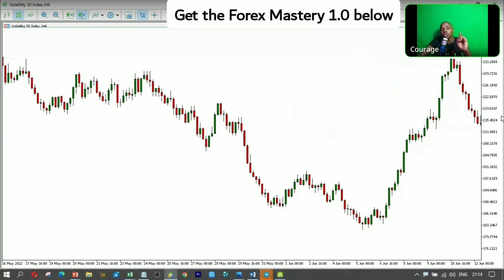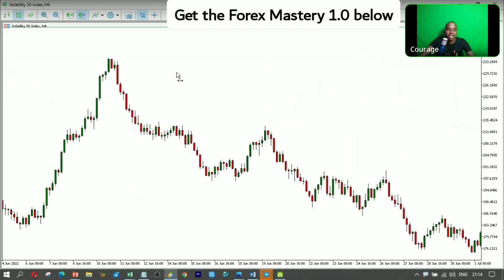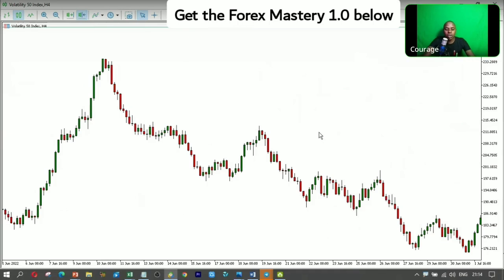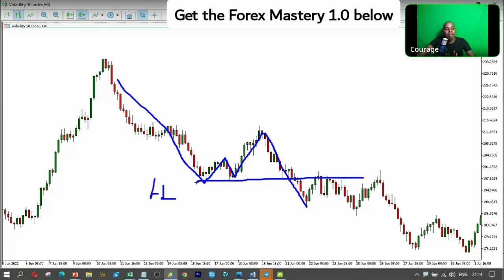So I'm going to show you what I mean in this chart. Here we see the market making a strong move down, and then it moves like this, like this, like this. Since we were moving from this point here, the lowest point that the market got to is this one. So we call this a lower low. And then the market makes another impulsive move and breaks past this lower low here, and now it pulls back. If it doesn't go and break past here, we are still in a downtrend.